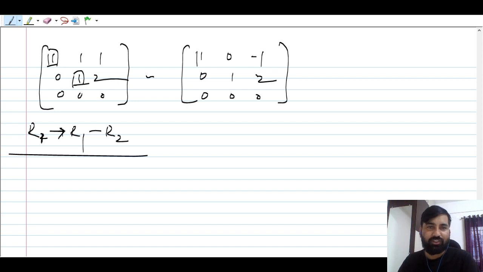So now you see there is a vector. If someone is going to ask you what is going to be the basis for this, aap basis bata sakte ho simply, right? It's very simple. So maan lo yahan par koi puchta hai ki what is the dimension of column space? That is going to be the rank of the matrix. What is the dimension of row space? That is going to be the rank of the matrix. And what is the dimension of null space? That will be called nullity. Yaad rakhna.